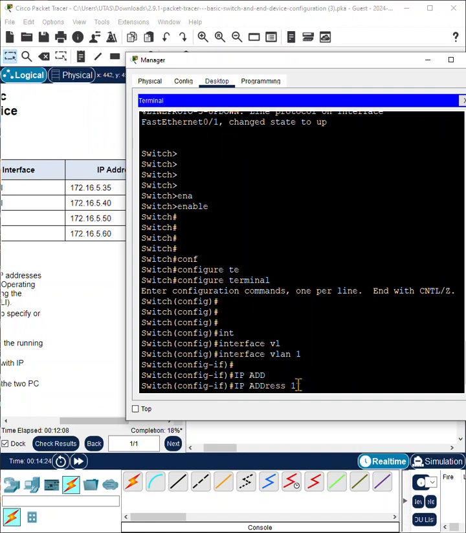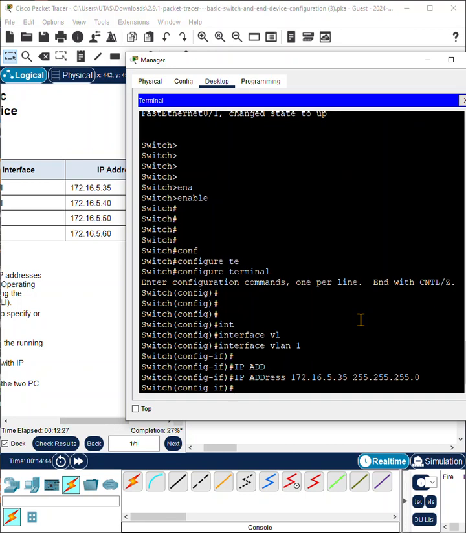So this is 172.16.5.35, space. Then I have to enter the subnet mask, as it is required, 255.255.255.0, enter. So now I did assign an IP address to the switch.